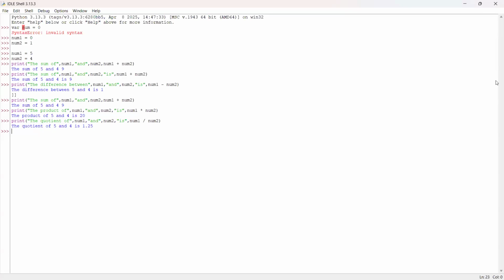So can you go ahead and copy that line that you did for quotient? Just copy that line, the print statement. Exactly, just that line. Thank you. Have you copied it? Okay.